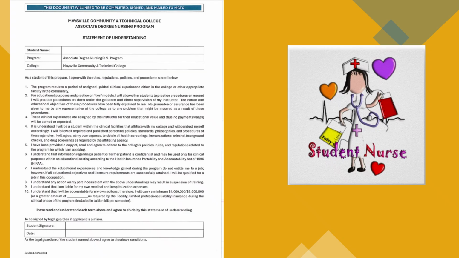And the hospital can find out that you broke HIPAA, and they can call us and they can refuse to allow you back into the facility, which basically means that you would be out of the program. So we take HIPAA very seriously, and you don't want to put anything on social media. You don't want to put anything out there that would in any way jeopardize your admission into the program or the possibility of being fined federally for breaking HIPAA confidence.